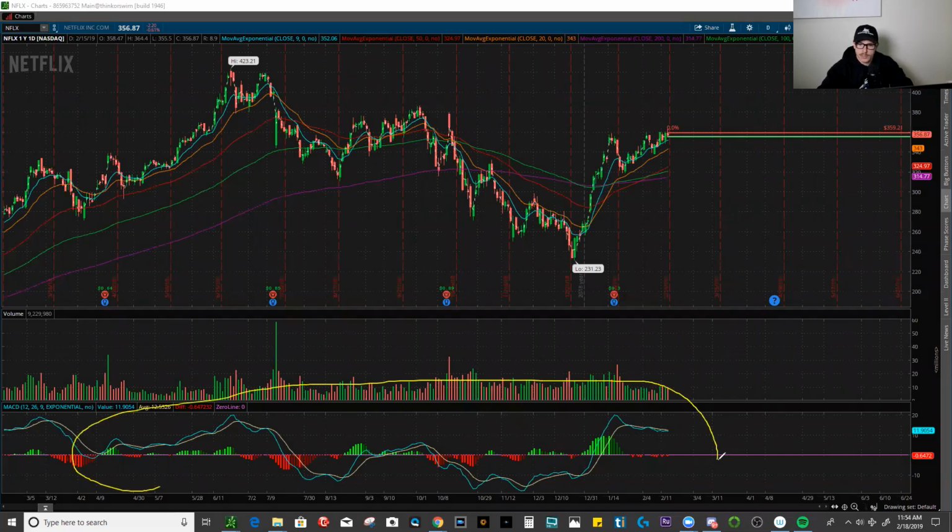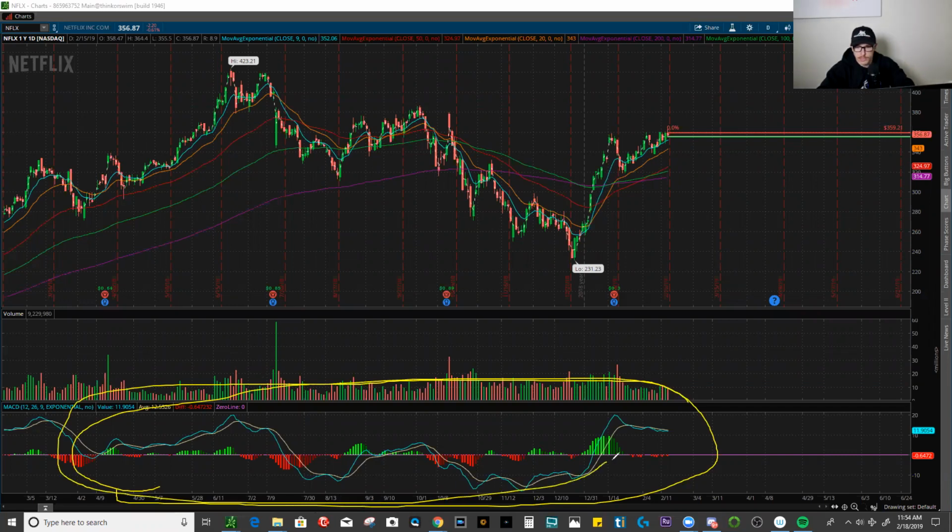Now, some of you, if you've been subscribed to the channel for a long time, have probably seen multiple videos on how to use this particular indicator. If you already know how to use it and you've surpassed this point in your trading, you might as well just get off the video. There's no point in watching it. But if you're newer, this is the video you should be watching. So this down here is the indicator we're looking for.